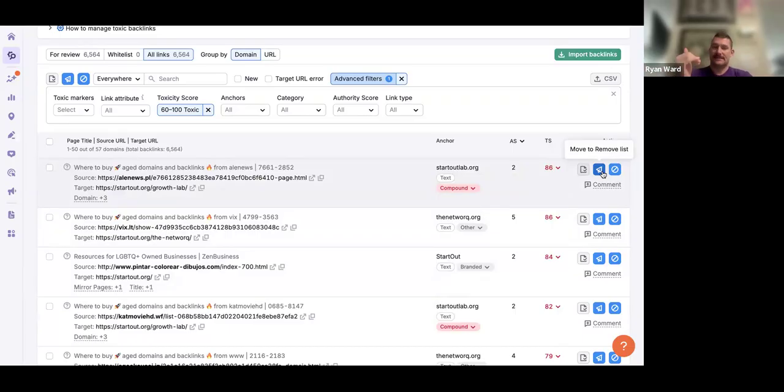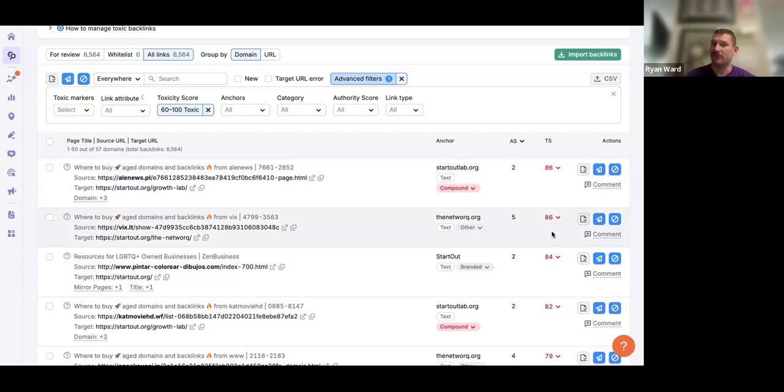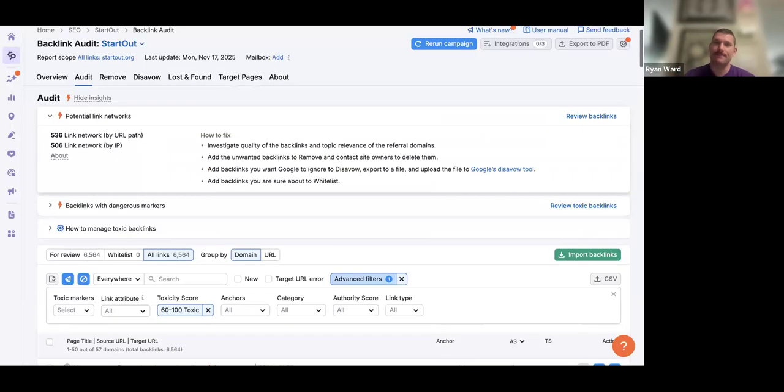So if you were to go through these links and build a list of backlinks and domains that you don't want to be considered backlinks for your website any longer, you would add them to a remove list. It's going to build that list for you. You'd submit that through Google Search Console. It's then going to go through and, for lack of better words, disconnect the backlink from your domain. So you have the option of your remove list, your disavow list, and that's what the process would be for these toxic backlinks or toxic domains.